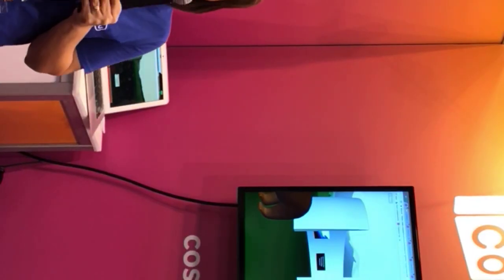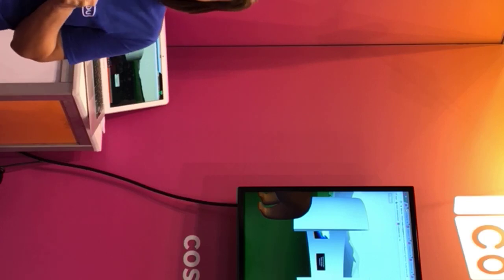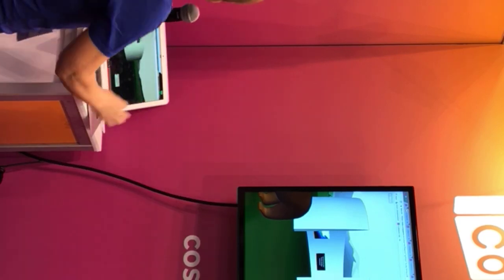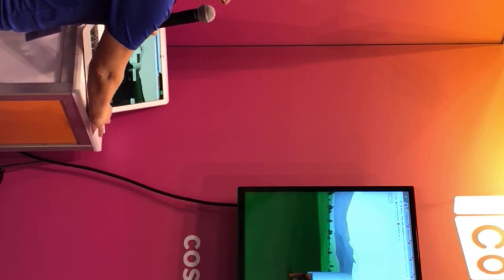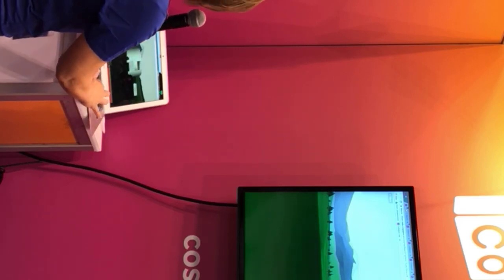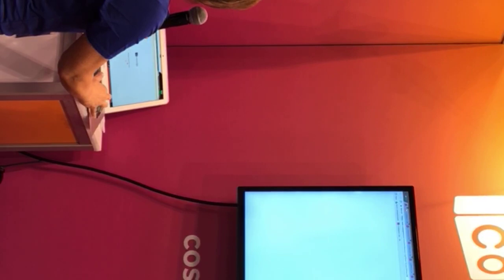This is a large scene that I had students as an assignment. They had to create a scene of the United States National Park that they were studying, and this is a virtual museum. And again, there are these links.